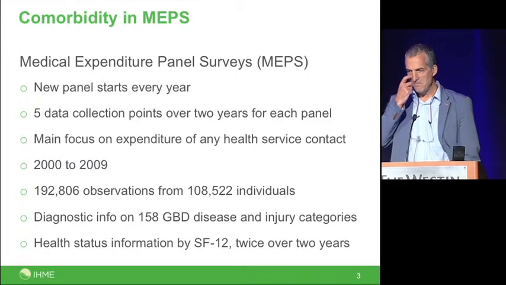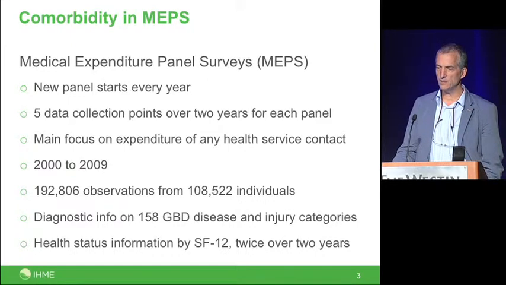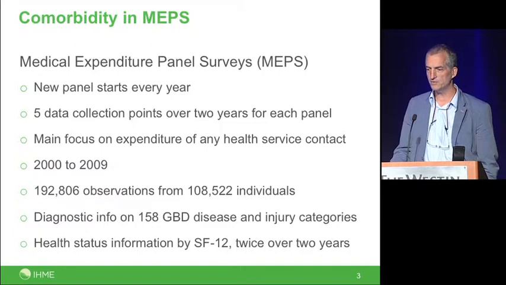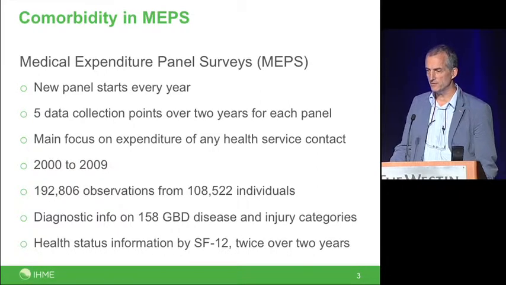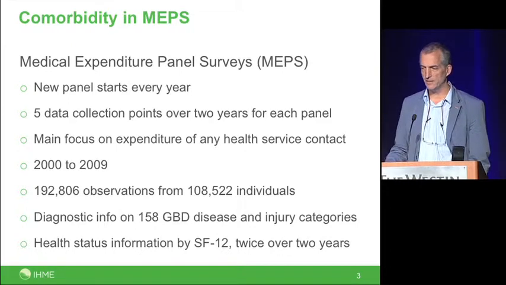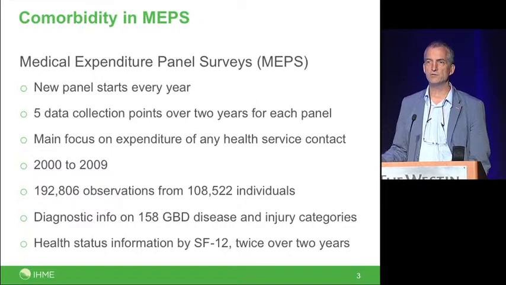So MEPS is an annual panel that's being started in the US. We're then followed up over 2 years with 5 data collection points for the panel. Most of the focus is on collecting information on health expenditure, and any sort of health service contact, including collecting drugs. But for each of those contacts, diagnostic information is gathered.